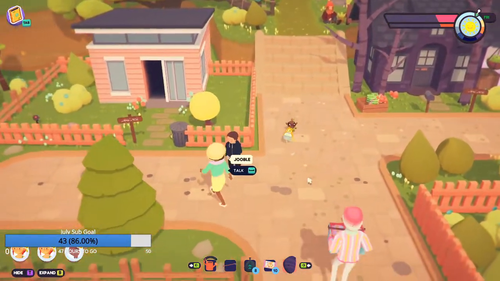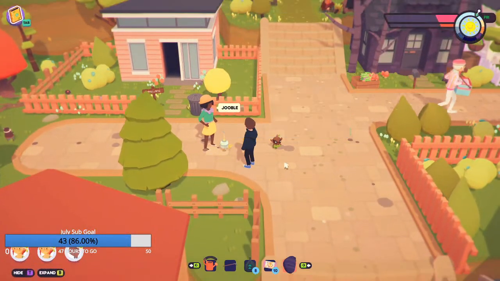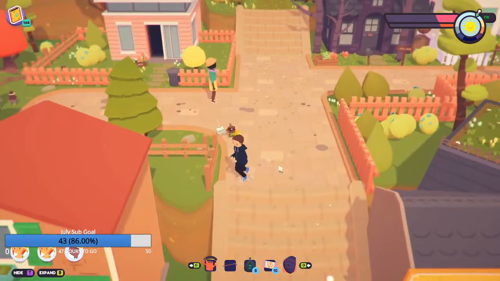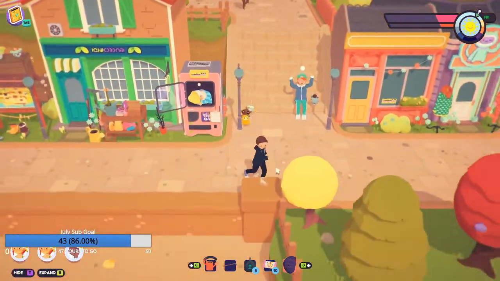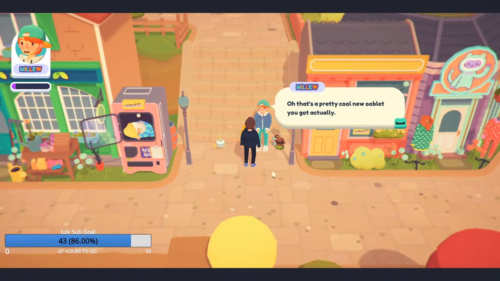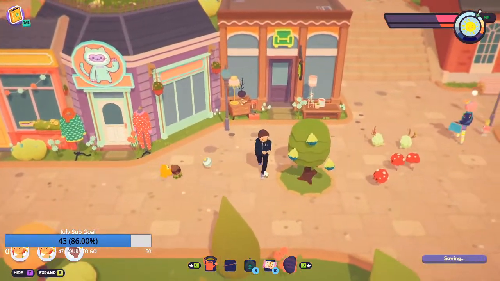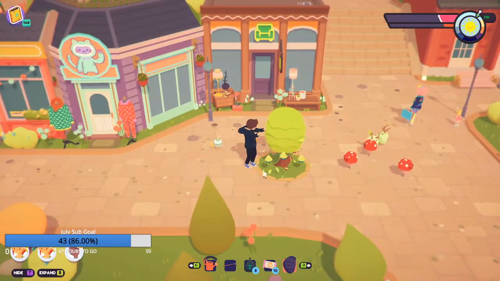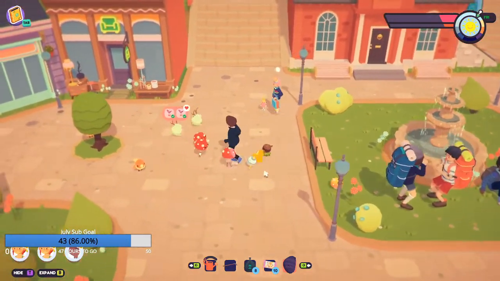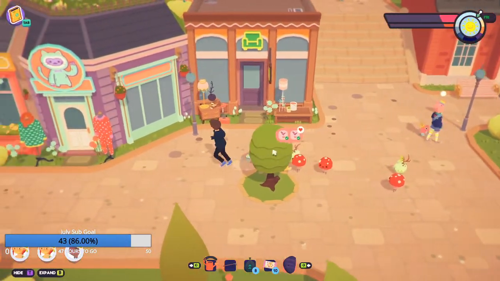So now we can upgrade friendship with people. I got my Ooblets. Stop chewing my shoes. I guess you could say I'm an influencer now. Oh, what's that? Oh no, that's hers. Okay. Hey, Miller. Oh, that's a pretty cool new Ooblet you got, actually. Thank you. Oh, it was. Yes. Oh, quick, I mean. Yes, what must I get for? I will be back.